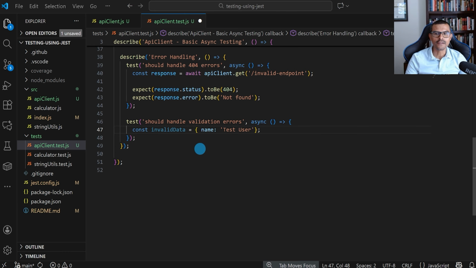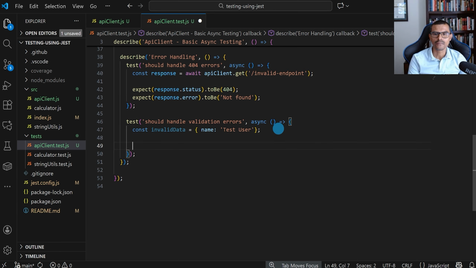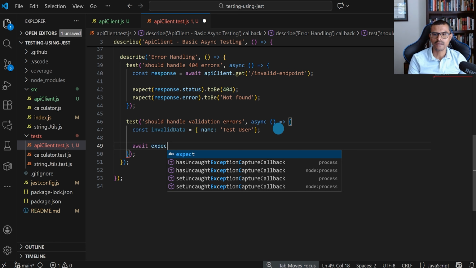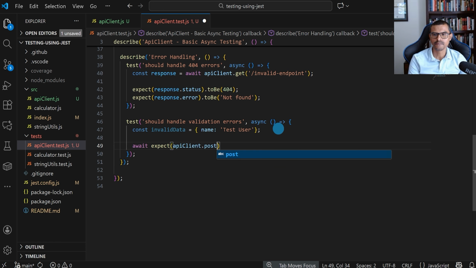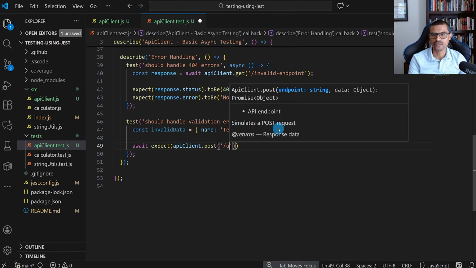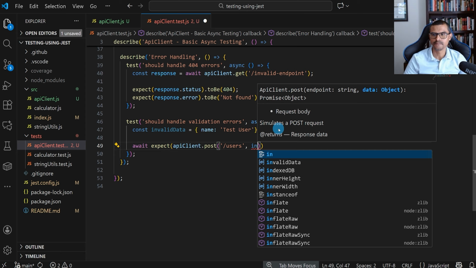When you only provide the name or the email, but not both, then that's going to create issues. So we're going to be checking for that here. Let's go ahead and say await, and then expect API client dot post. Our endpoint here is going to be /users, and we're going to pass in the invalid data.